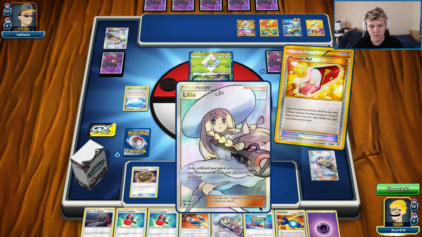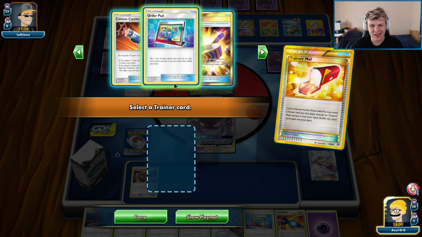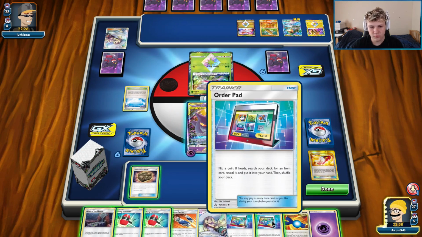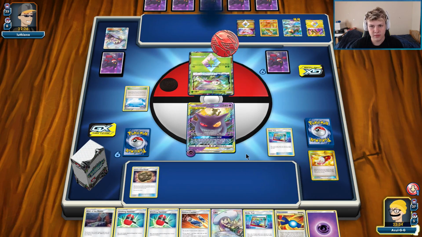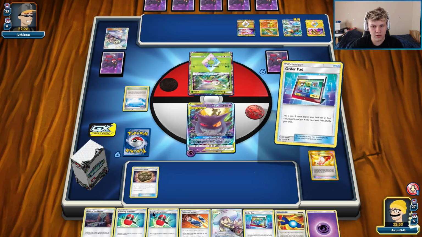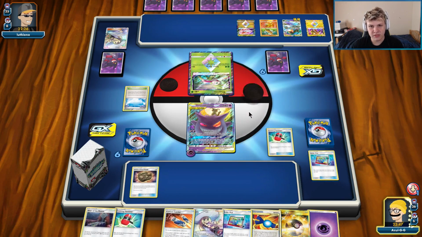Ooh. I got a Custom Catcher. But there's nothing really I'd want to particularly knock out. I think we're just gonna go for the Order Pad here. We want 1 Order Pad heads here. There we go. Just gonna grab that Ultra Ball. Where you at? There you are. Ultra Ball, get rid of... Ooh, let's try one Crushing Hammer first to see where this goes.